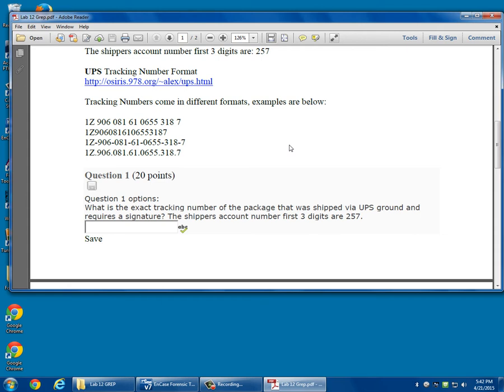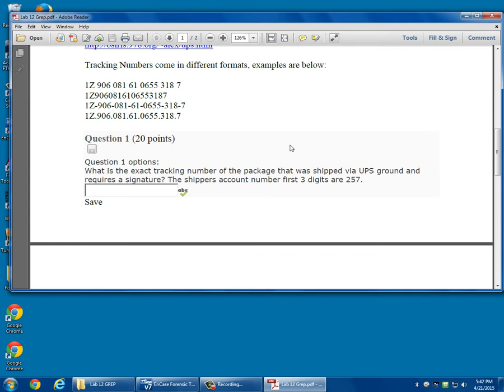The shipper's account number, the first 3 digits are 257. Now, I want the exact. There's only one that meets this criteria out of this entire image. So put the tracking number in with or without spaces. I will accept it either way. It will not auto-grade because who knows what you guys are going to submit.